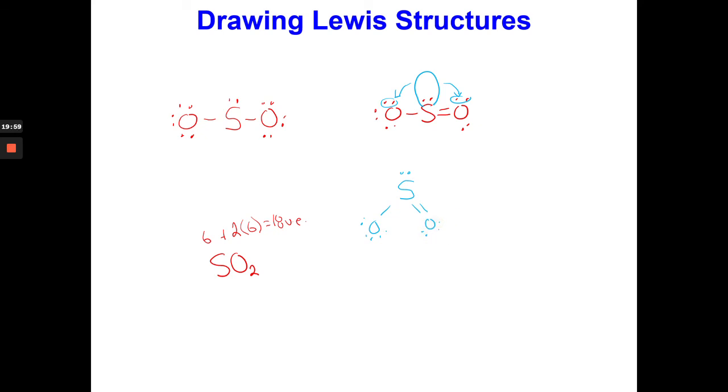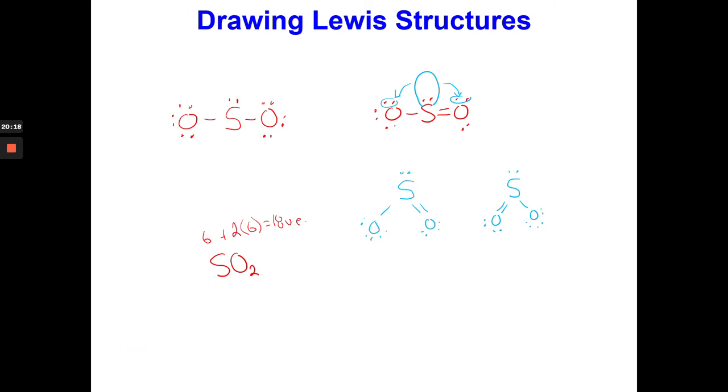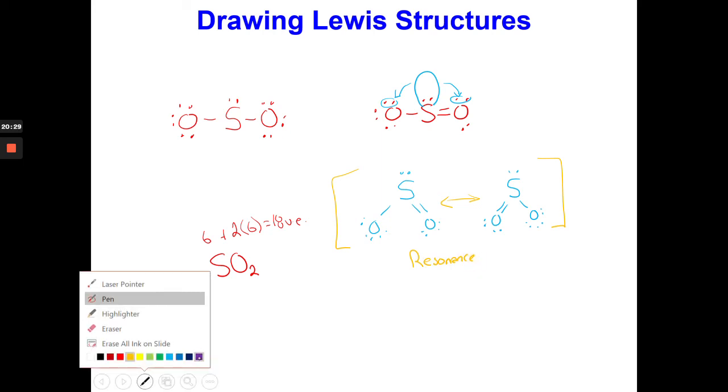Now, another piece of the puzzle that we need to understand is this. I made the double bond on the right side. I could have just as easily made the double bond on the left side, and we would have got this for a structure. Now, it turns out that the best answer is both of these structures exist simultaneously. We call this idea resonance. Now, let me explain it a little bit further.